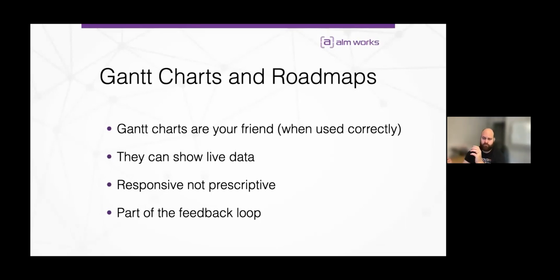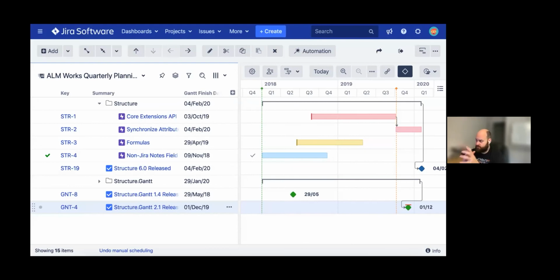When they're part of the feedback loop, you can look at the current progression of how long something is scheduled to take. When people make changes, like when releases get pushed out, information gets updated, or new blocking dependencies show up, you want a critical path. A lot of management people like those things. You can put them all in the same place.